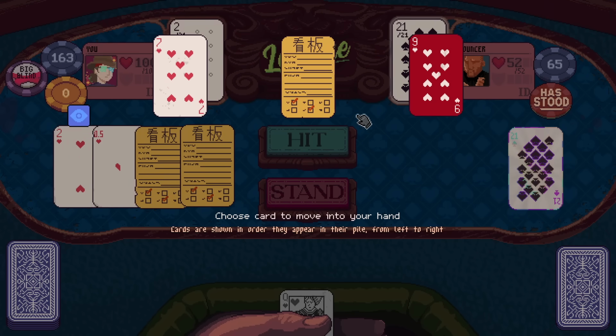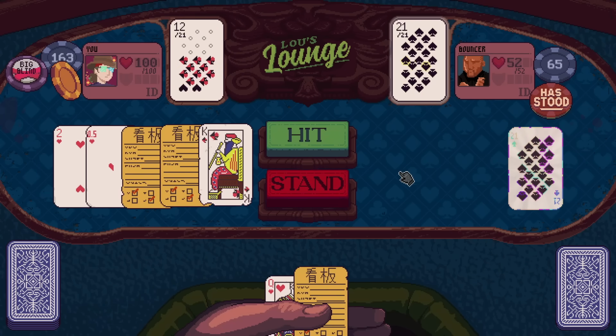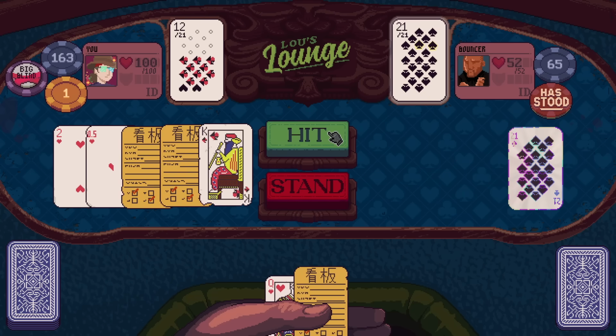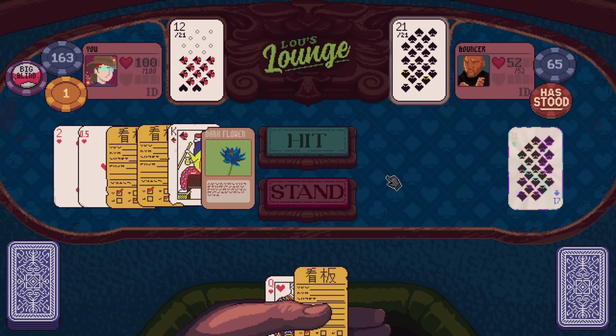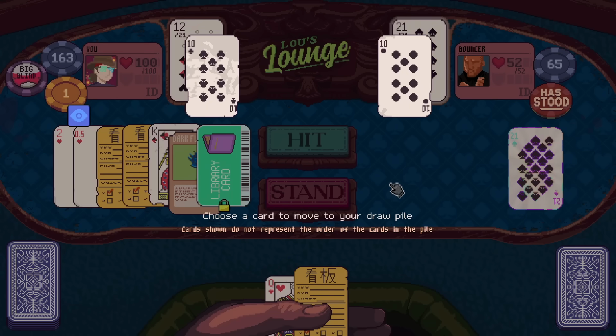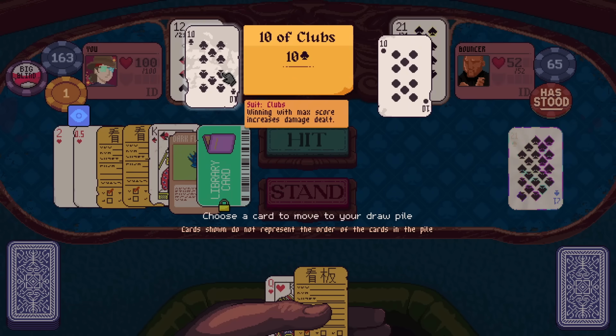Keep hitting a 4 now. Just put more of these in my hand, which is a-okay. Just keep hitting. So that's now a 12, which is... Oh, that's not good. I don't want to take that much damage. There's the cocky dark flower. And that's okay. We got library straight away. So what I'm going to do now is, yes, steal one of his cards.